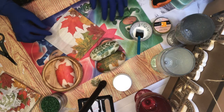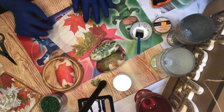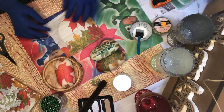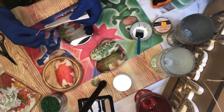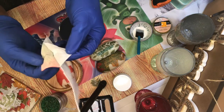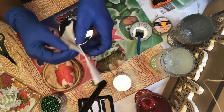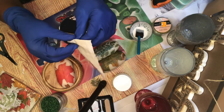I'm just trying to figure out where I want my tissue paper to go, and I think that's it, however you want to do it. So let's remove the backing. You see? That's how easy this is. And I swear to you, these are Dollar Tree napkins, but this is one of the easiest ones.